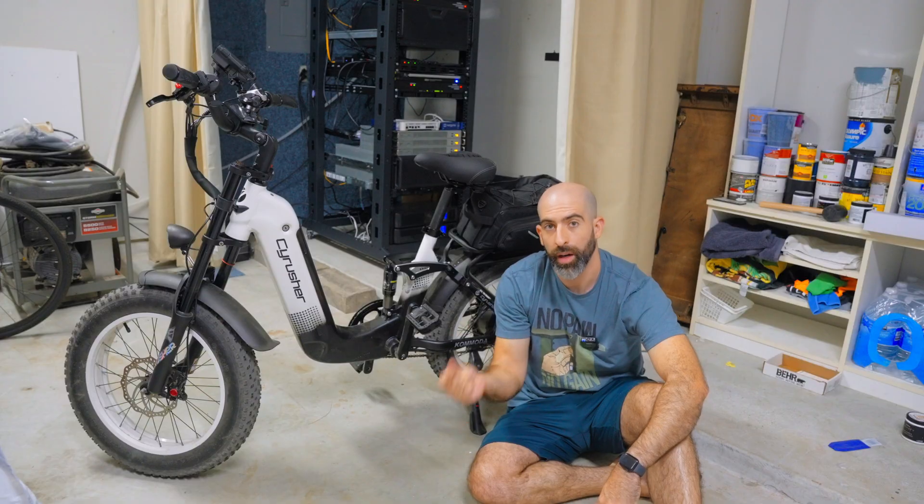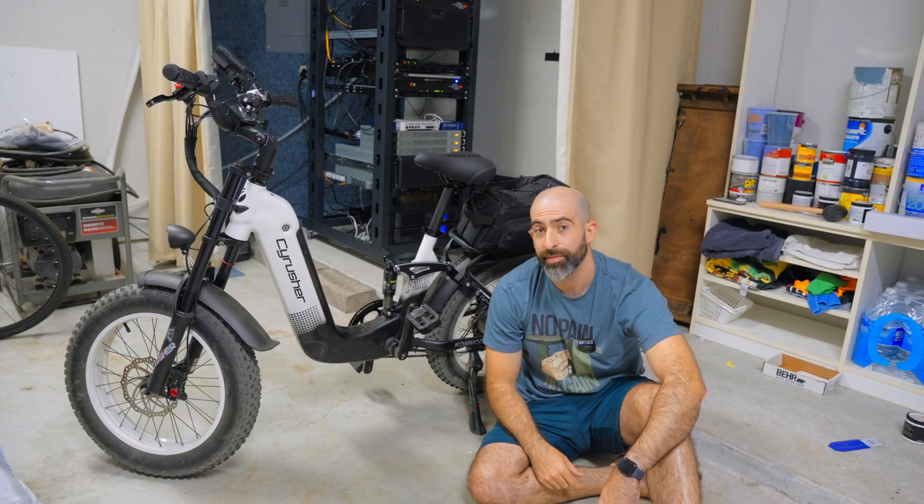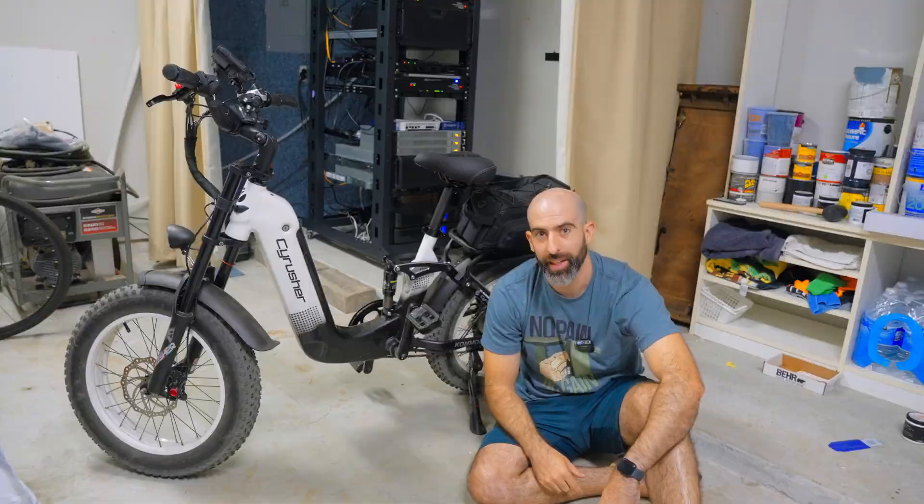Now for the most important part — this thing needs to go 25 miles per hour. And while I'll admit I can run pretty fast, I'm definitely not as fast as this thing. Yep, it's an e-bike. Wait — did you just insert some arbitrary requirement for your mobile home lab just so some company would give you a free e-bike?